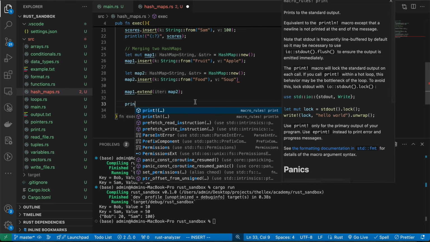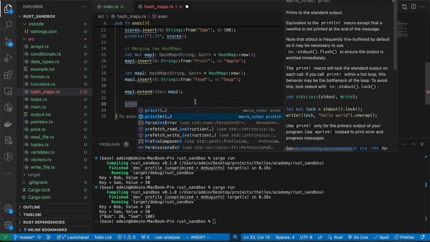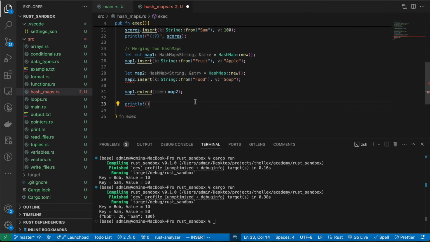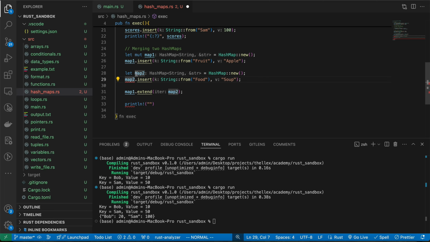And if we go on and print this, I think we didn't close this out. So if we go on and print this right here, so we are getting, yeah, because map2 has to be mutable as well. Yeah.